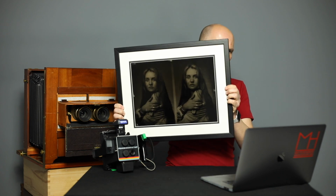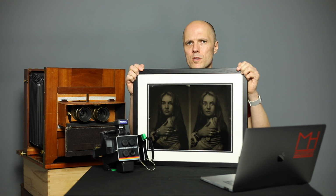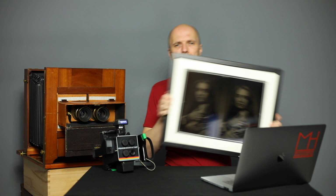That's the first one. It would be really cool if you guys could see the pictures here in my studio with the goggles, because the detail is really amazing. And it's so cool to see this wet plate come to life. At the end of the video, or at the end of the second plate, I have a little surprise for you. I hope you guys like it. And yeah, I'll just show you the next plate.